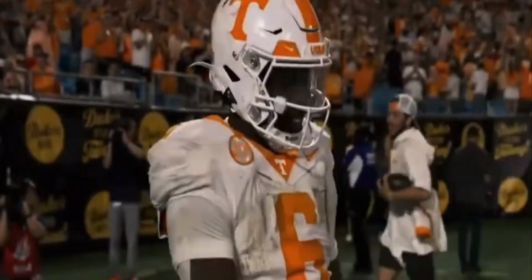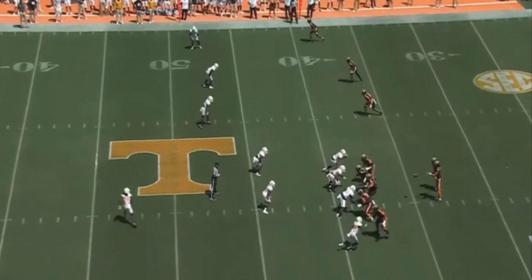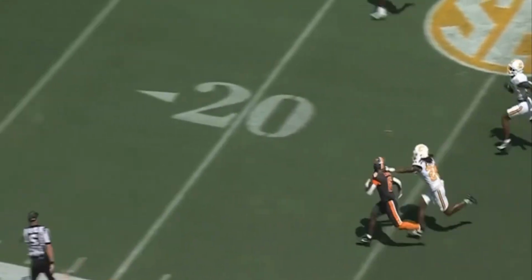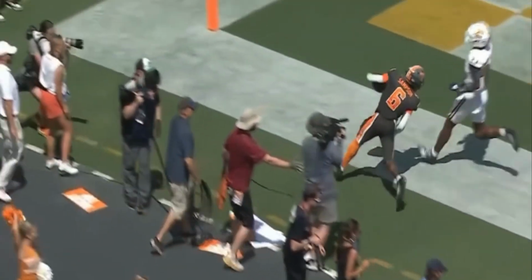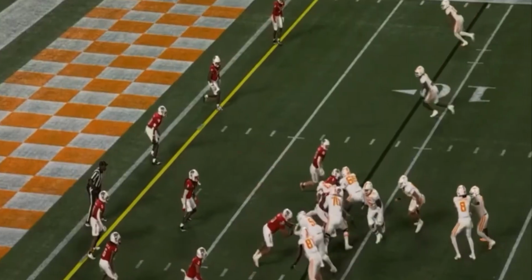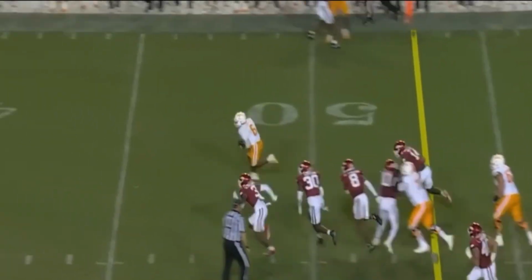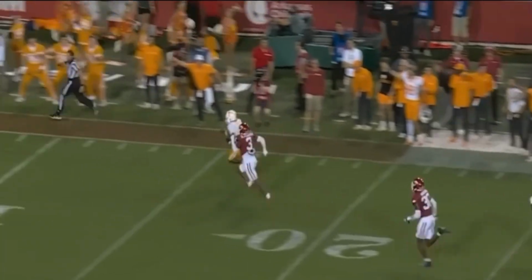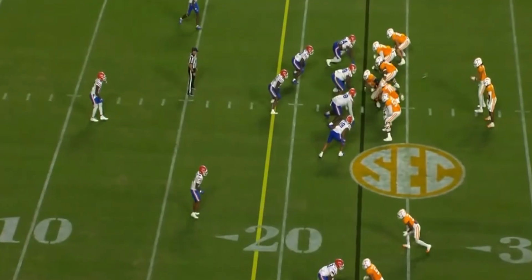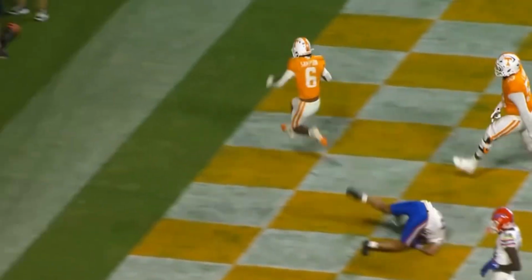Standing 5 feet 11 inches tall and weighing 201 pounds, Dylan Sampson's game is defined by his elite burst and lateral quickness, making him a potential game breaker at the professional level. In the 2024 season, Sampson showcased his exceptional talent by rushing for 1,491 yards and setting a school record with 22 rushing touchdowns, earning him SEC Offensive Player of the Year honors. His 5.8 yards per carry average underscores his efficiency and big play capability. Sampson's skill set is particularly well suited for a heavy zone offensive scheme that leverages his vision and one-cut running style. In the passing game, his precise route running and reliable hands create mismatches against linebackers, whether he's coming out of the backfield or lining up wide.